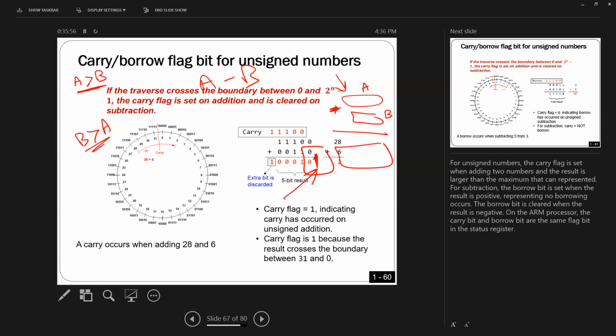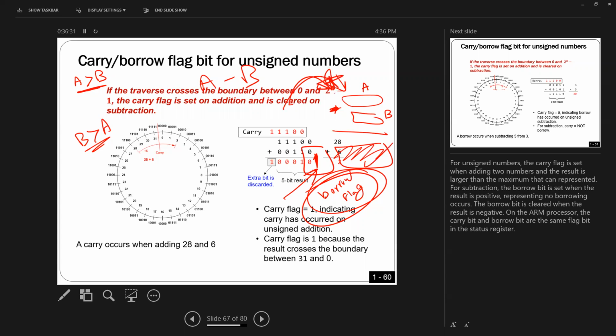But in this case, we don't call it the carry. We are going to call it a borrow flag. You know, when you borrow in subtraction, that's exactly what you are going to get. So the answer you are going to get here is after you borrow. If you borrow a value and do subtraction, that's what you are going to get here. So what I want to say is the following. Listen to me.